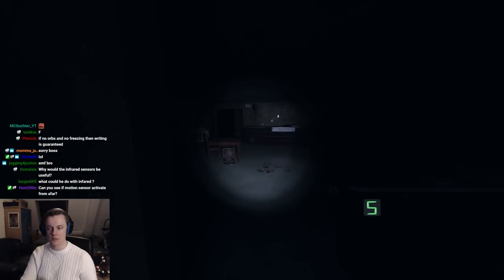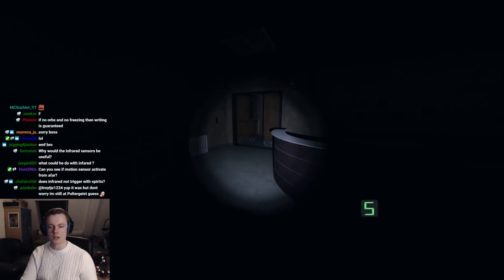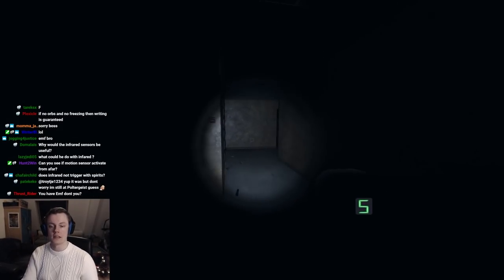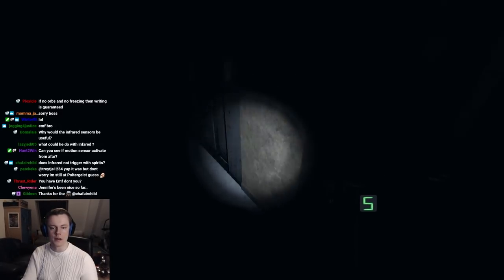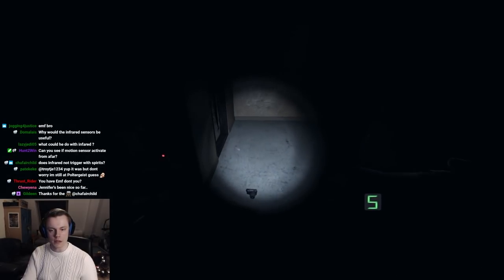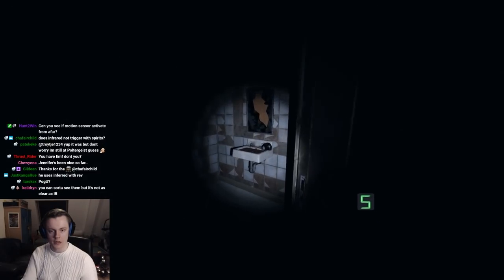Why would infrared sensors be useful? I guess we can see the motion sensors from afar too. So, the patented trick to detect revenants, especially in this scenario, would be kind of useful. No, I thought this was a long hallway. We could bait the revenant over here. Oh, it's gotta be EMF 5. Or revenant, which it's not.